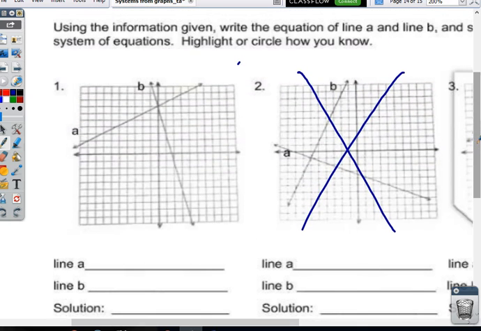So number 1. We did it in class, so I'm going to go ahead and do it 2 ways. You could do rise over run and find the b. So we need to have it like this in slope intercept. So I need to find the slope. I'm going to do m by hand, then I'll do b with the calculator. So you can do it whichever 2 ways you like. It doesn't matter. You're going to get the same answer.